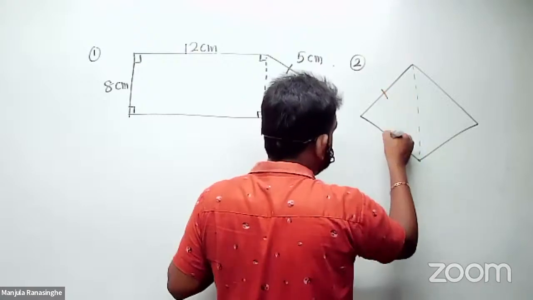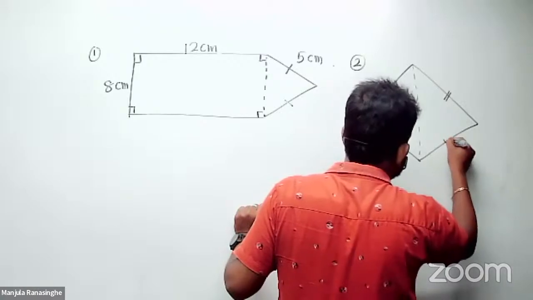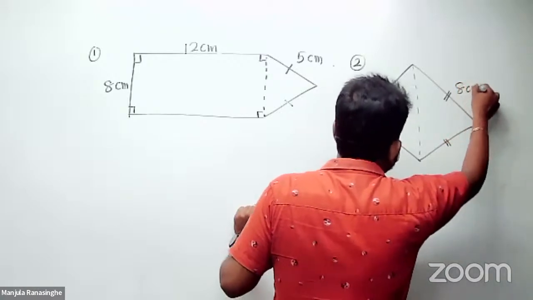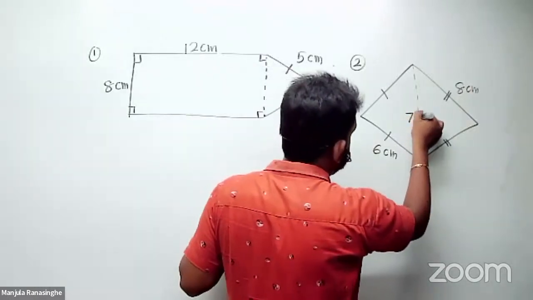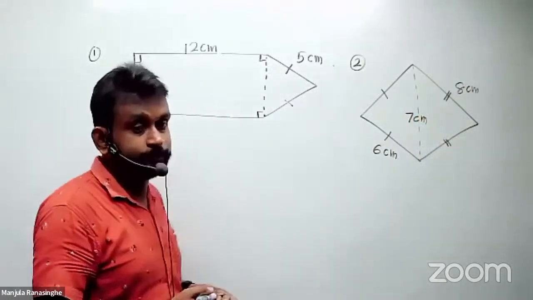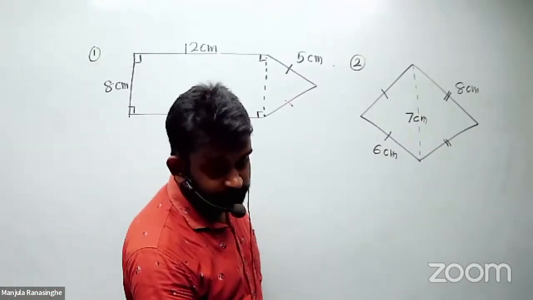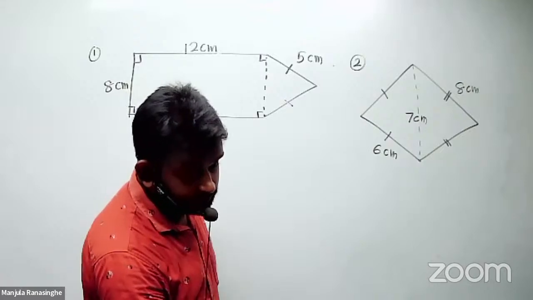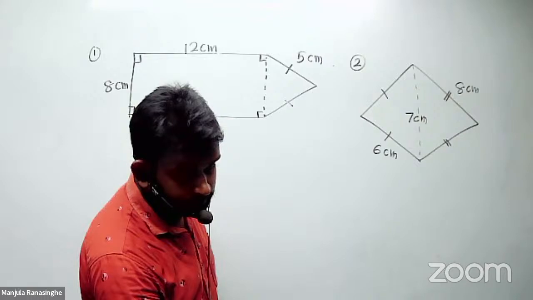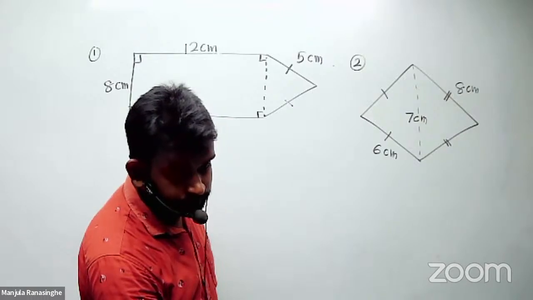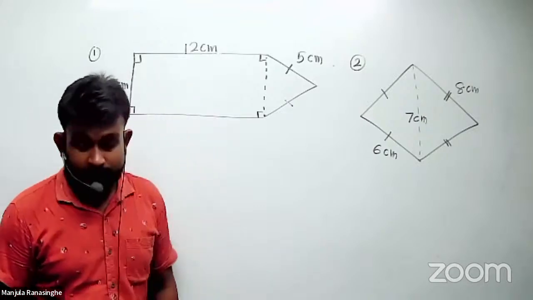These two sides equal and here 6 centimeter. Here these two sides equal. One is 8 centimeter. And here it is given 7 centimeter inside length. Draw these two composite plane figures. Right, draw these two.